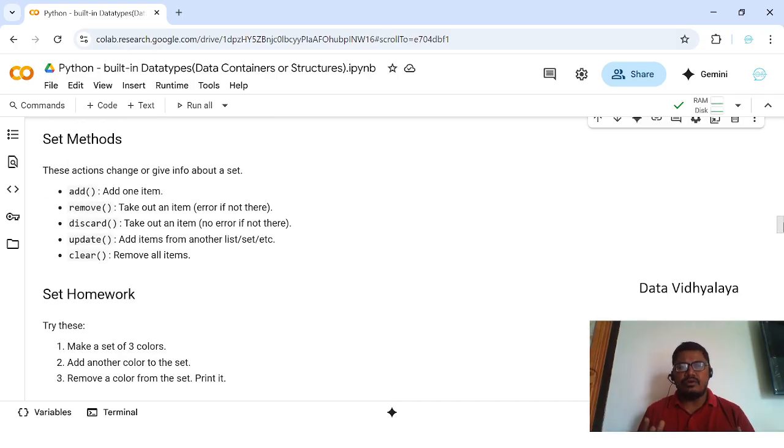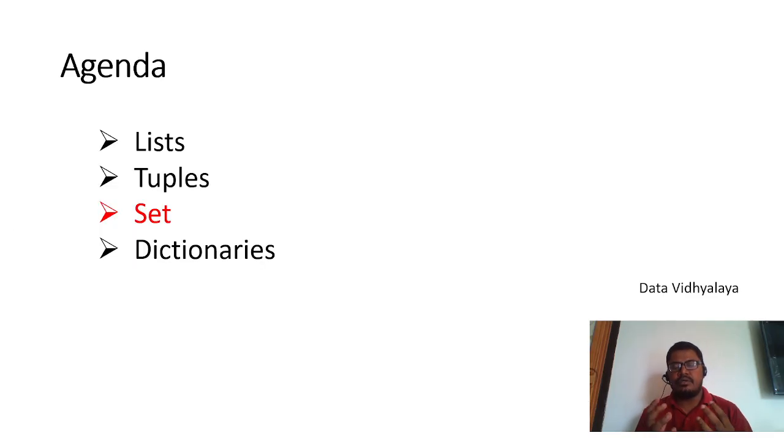And you take one example on all these data types. Okay, you take the list, you take the tuple, and you take the set, and how its operations carry on and how it works and all. So you just compare that. Until and unless you practice now, you will not understand that. Okay, so that's how you can get full knowledge on the set.